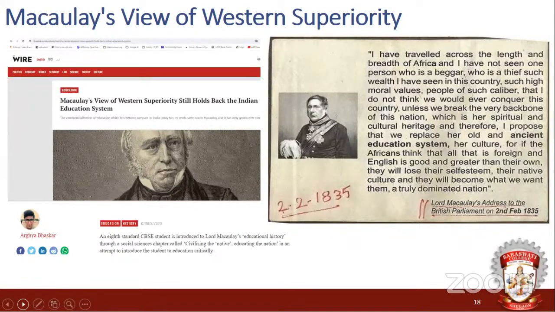Suppose you get one student who has done an undergraduate degree in some foreign university, and the same degree another student has done at SGBAU Amravati. Naturally, what is our tendency? Whom will you rate very high without even assessing them? Can I have answers? The student who has done the degree from a foreign university or SGBAU? I'm not asking your opinion, but the overall social opinion, how people perceive it.